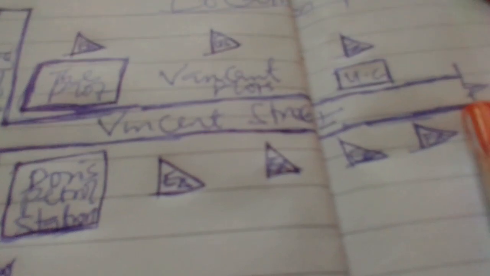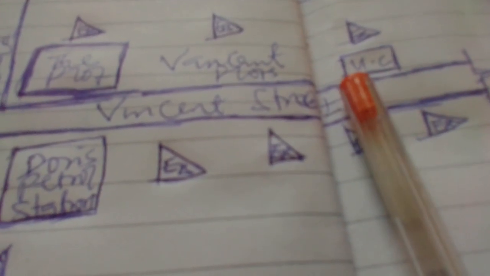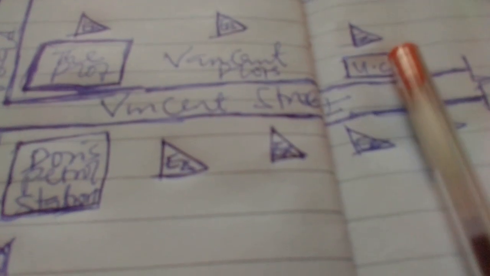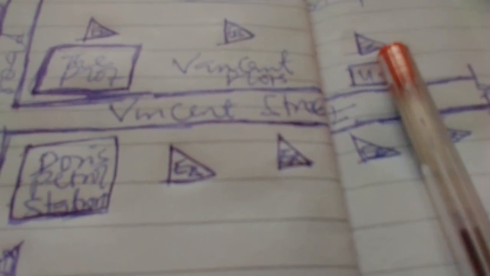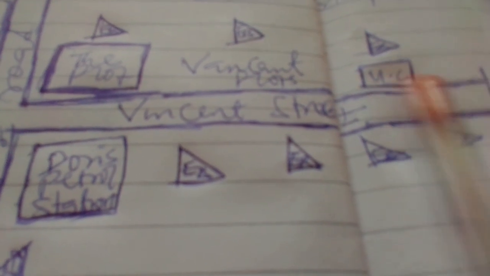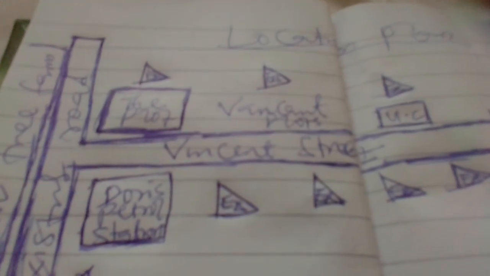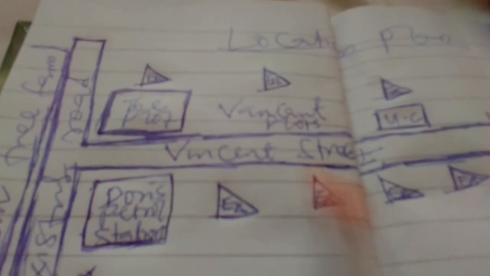Then the next one, at this place we have UC, under construction. That means this building has not been completed. UC, under construction. Then on top of this place, after this UC, let's say this UC is a 100 by 100 feet plot. Then at the back, there's another existing building there. If there is a road on top of all the plots and existing buildings, you also draw the road.